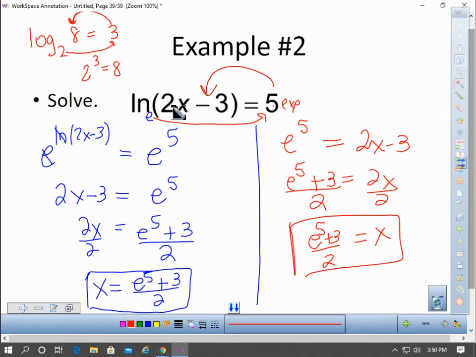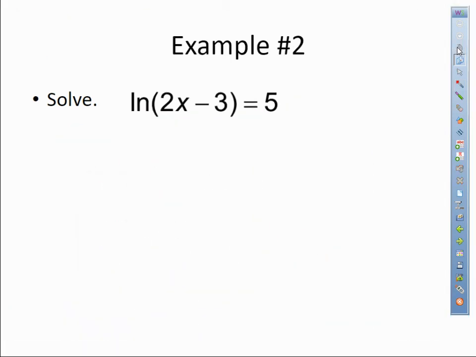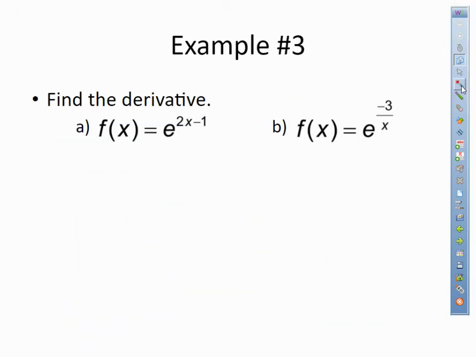You either raise both of these as exponents on e, or the other way is to use the definition of converting between natural log and an exponential function, that this base raised to this answer exponent will give me this function. So it just depends on which avenue you want to take to get to the answer. So that's just talking about natural log and e being inverses of each other. All right, so let's do some quick derivatives.